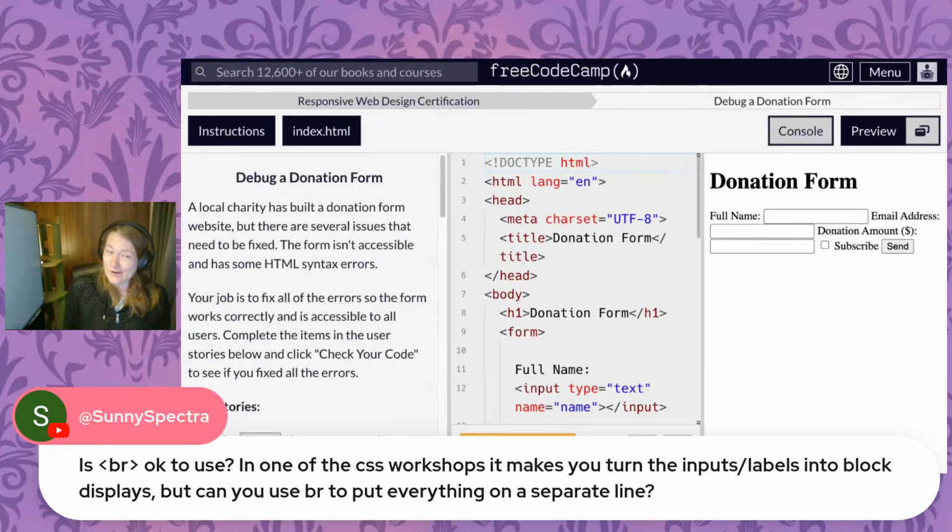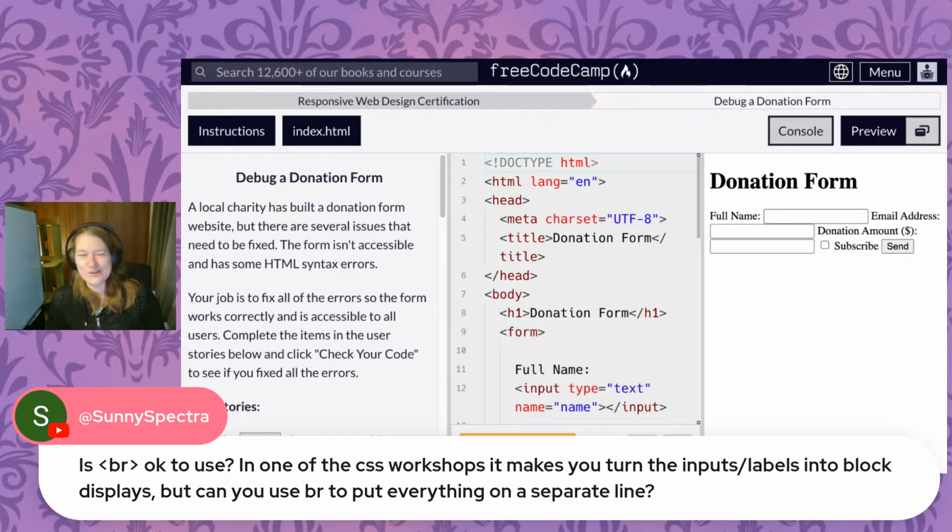It would often result in your elements being on separate lines, but using the line break element like this still feels very much like a holdover from presentational HTML. It wouldn't be very responsive. Different screen sizes would get you really different experiences. It would look and feel very different for different types of users, but also it's just a clunky way to do it.